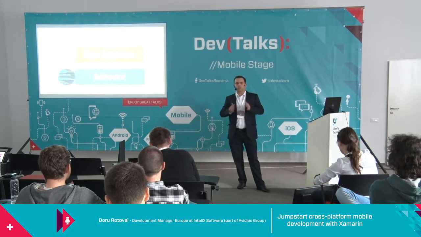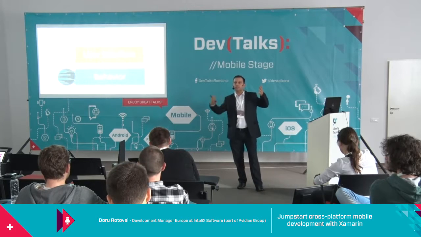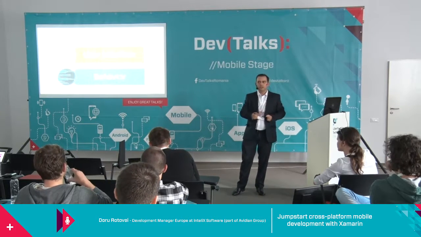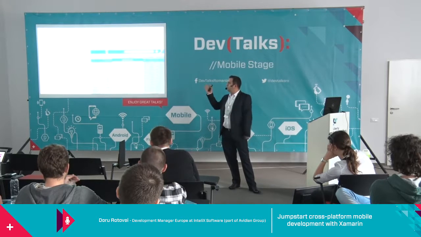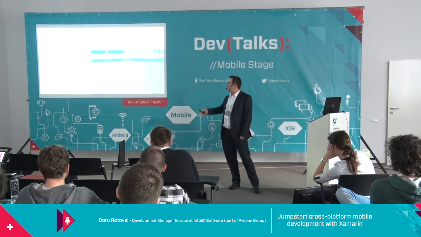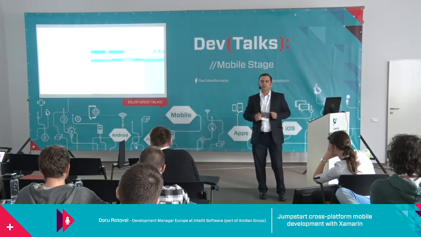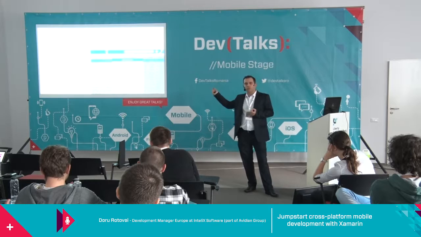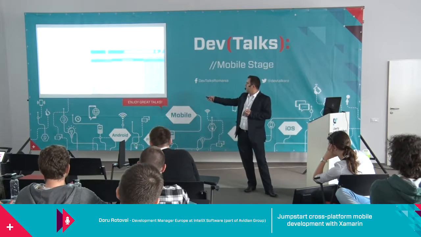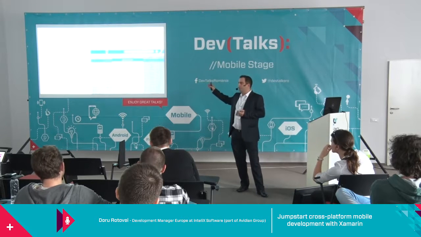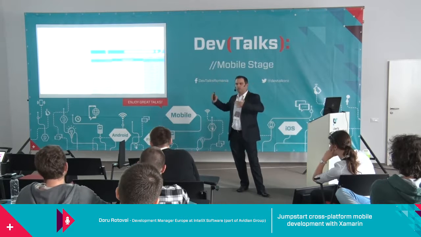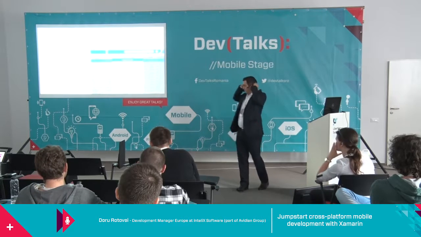Now, if you write an application, I'm trying to really simplify. What's an application? It's a user interface, and then the behavior, the actions, the things that happen when you interact with that interface. And Xamarin has this separation very well structured. First of all, out of the box, Xamarin Forms comes with 30-plus controls, from edits to text boxes, everything that you can think of more or less. And here is a screenshot of our application. We can see a search box, some images, checkboxes, buttons, labels, a grid behind. If you render this on Android, you're going to look Android, because it will be native code for Android.